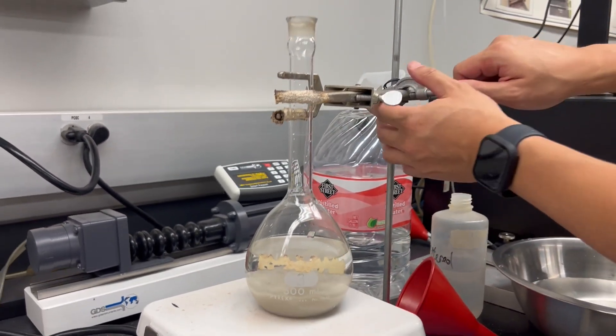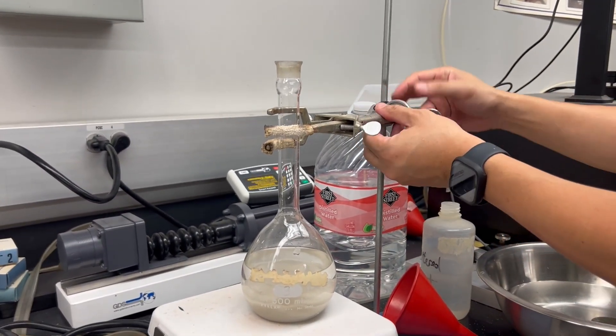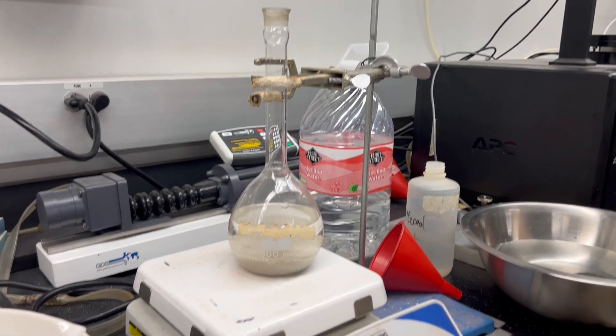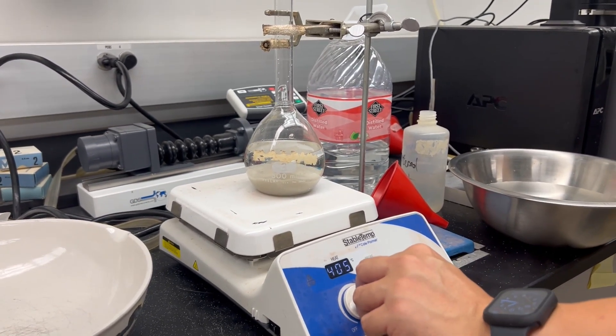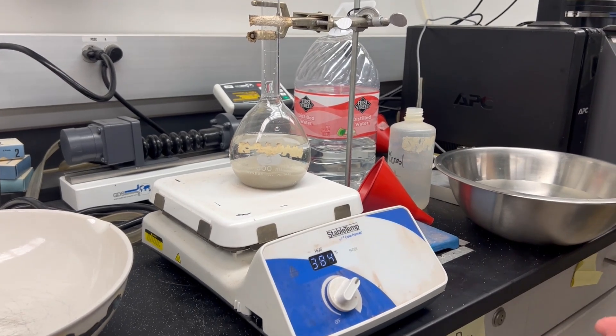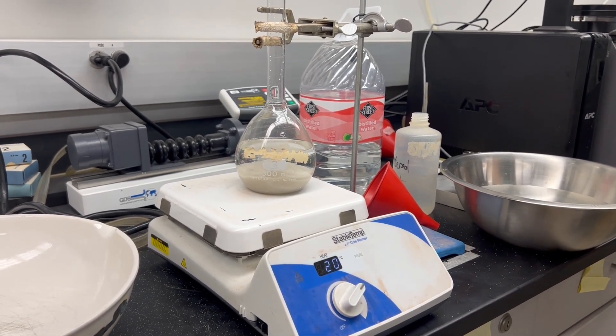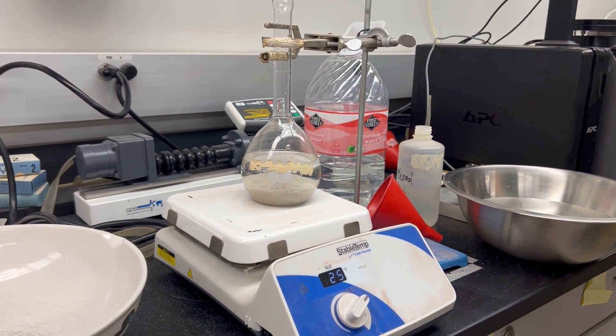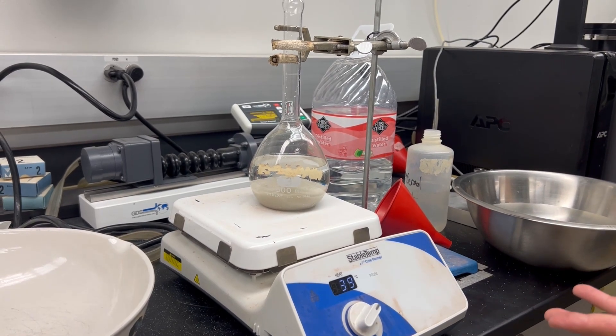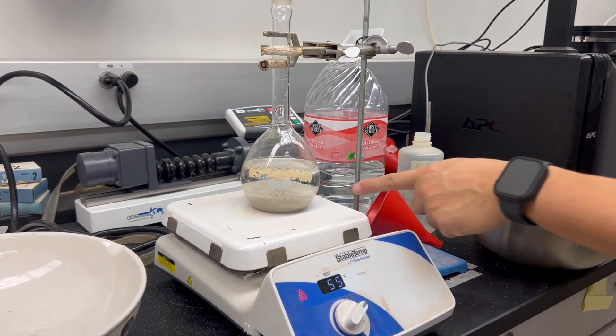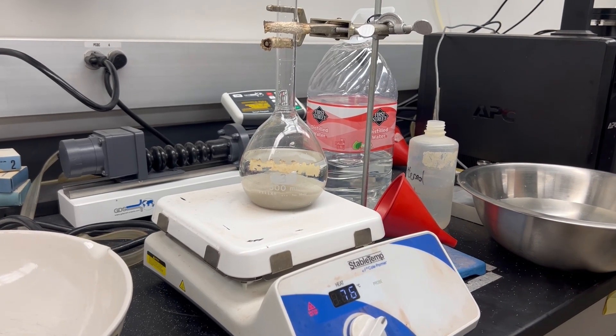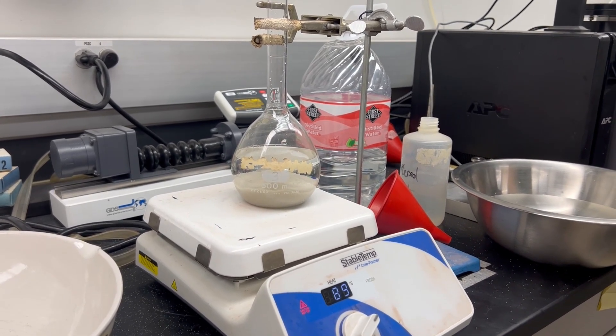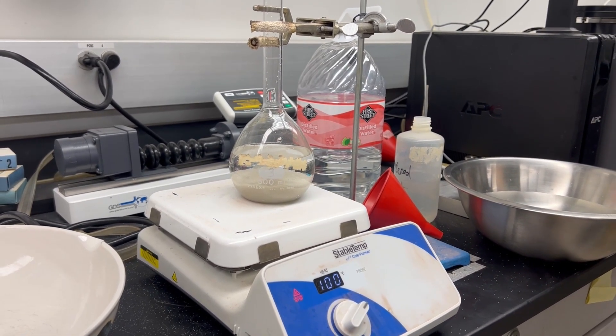So up to this point make sure this is secured, and then we can turn up our hot plate to a boiling degree and we will completely boil it for at least 30 minutes such that the boiling process helps us to get rid of the air bubbles trapped inside between the sand grains. So we wait there for 30 minutes.